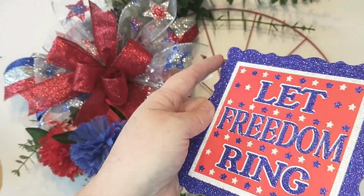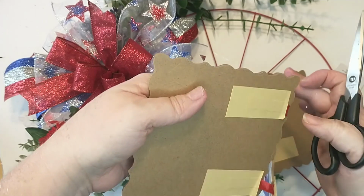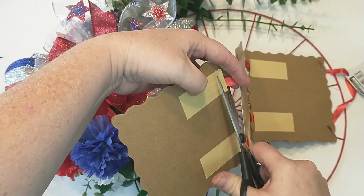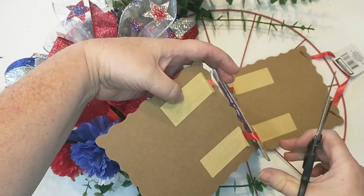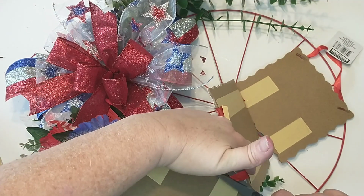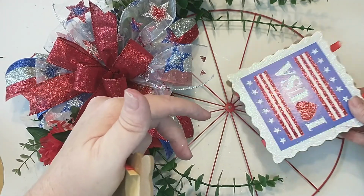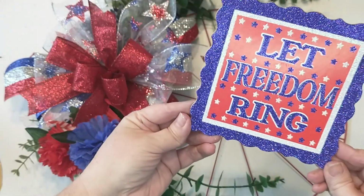So all I'm going to do is cut it off of the little ribbon that it's attached to. Maybe I need some new scissors. I'll lay that aside because I can use that in another wreath. So there's what it looks like.